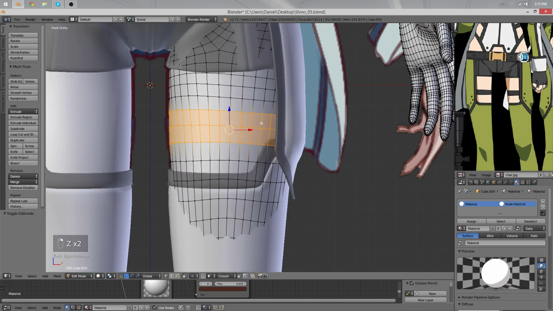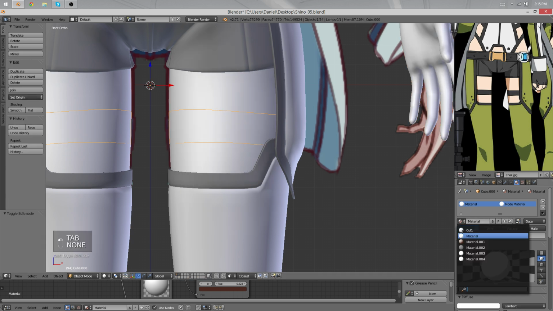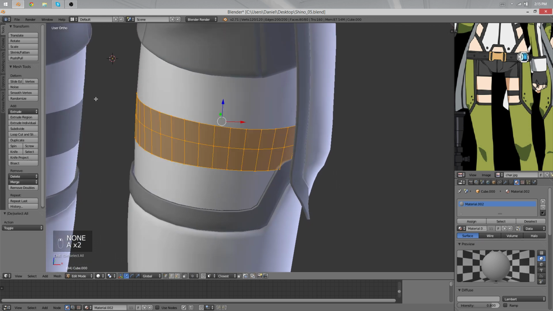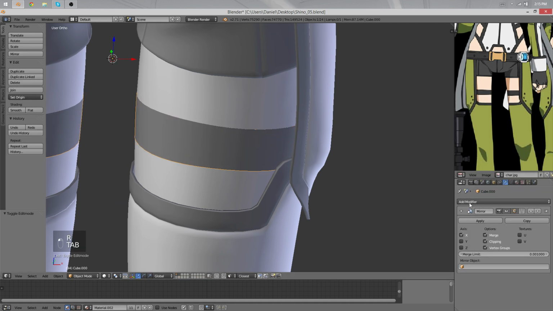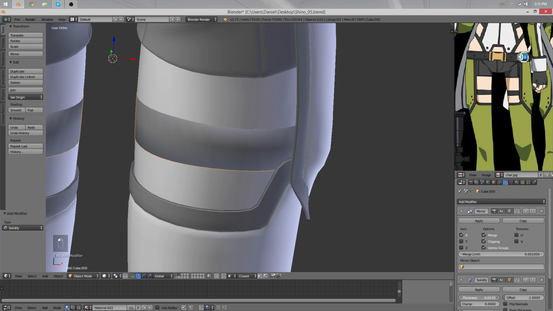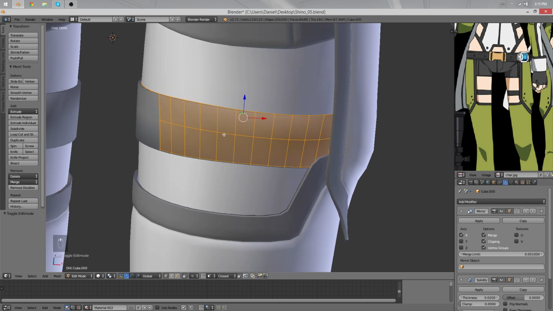Now one quick easy thing, I'm just going to select these 3 loops, and I'm copying them and separating them into a new object. The material that I'll assign to it is the same dark one as here. Then in edit mode, just use shrink and fat. Oh, actually, you don't even need to do that. Just apply a solid fill modifier to it and make it a bit thicker. And set this to 0. By setting this to 0, you extrude into both directions, and that means that you're inside as well as outside. So this will definitely look like it's tight on the leg.